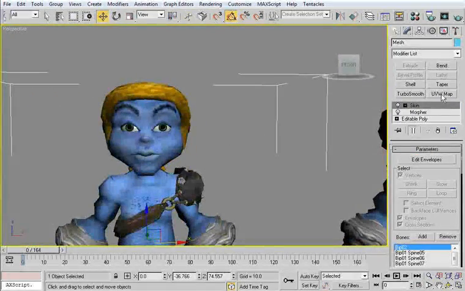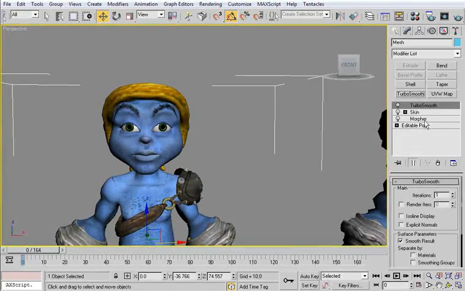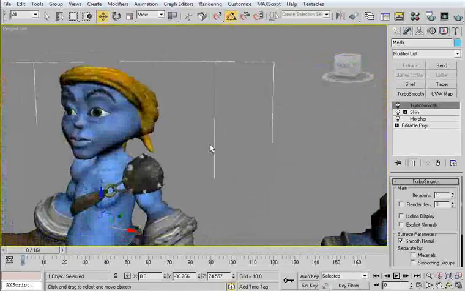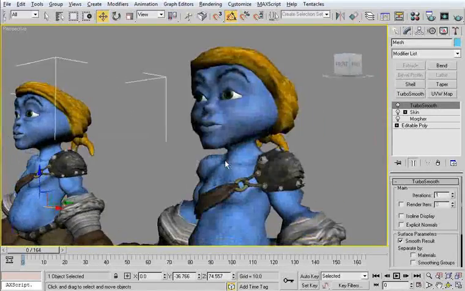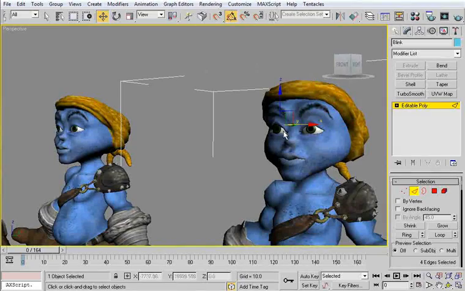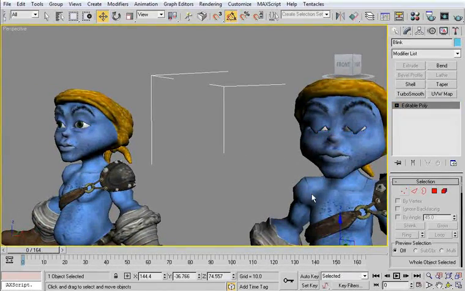Come back over here, and I'm going to put a Turbo Smooth modifier on top of the setup. So we've got Editable Poly, Morpher, Skin, and then Turbo Smooth on top. Alright, because that's the way it's going to be when we actually render it and do all of the wonderful things. So what we're going to do, we'll go back to this guy, go back in the edge, and we see we're still selected. And now I'm going to move these down, and oh, forgot to do one thing, so let's get out.